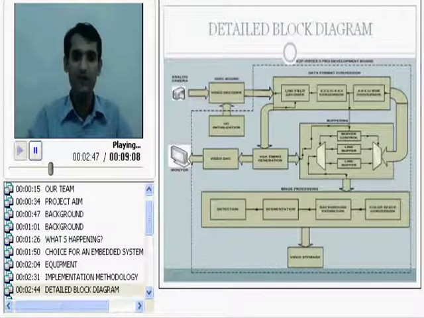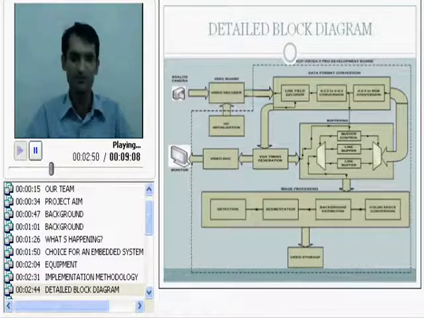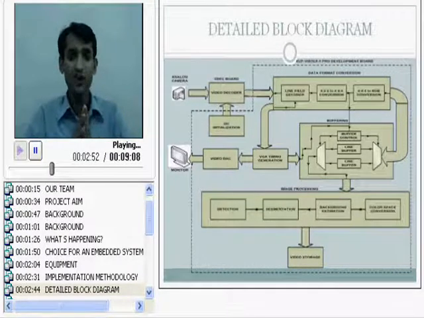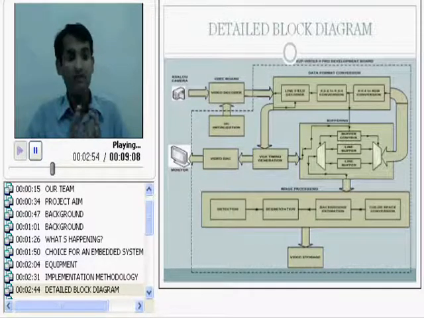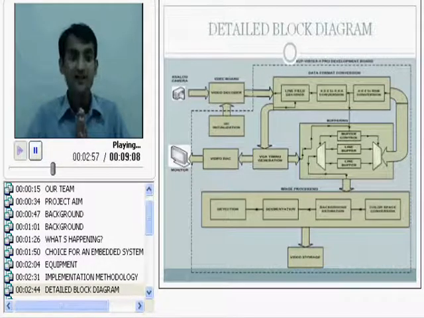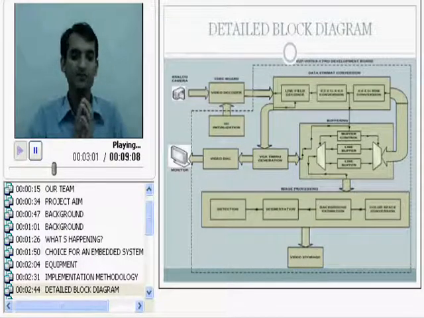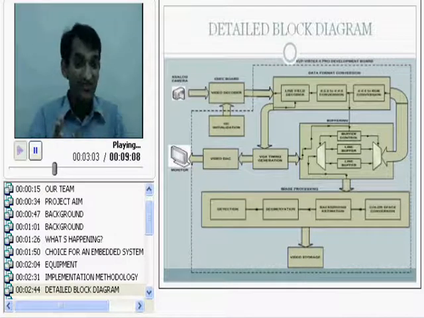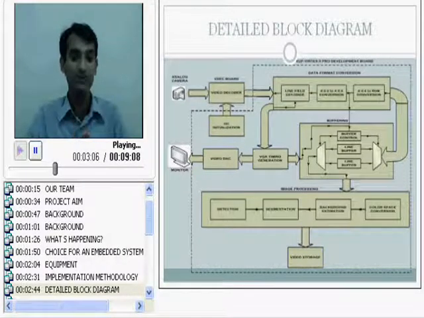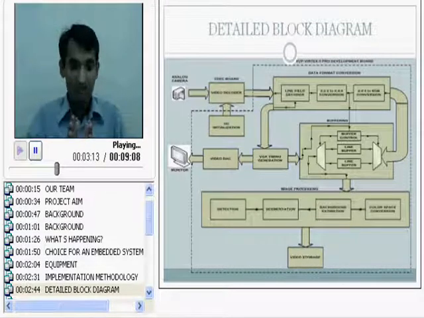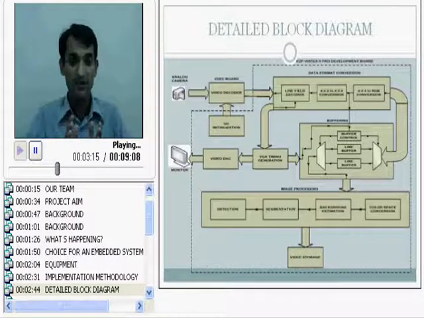Hello everyone, I am Jamal Ahmed and I will explain the block diagram of the video capturing system. To capture video, an analog camera is used that is connected to the VDEC board, which has an ADC that digitizes the analog signals into 4:2:2 YCrCb format. Now these digital signals are fed serially to the Virtex-2 Pro kit, and each block of serial data is 8 bits in size, and the communication between the VDEC board and FPGA kit takes place through the I2C protocol.